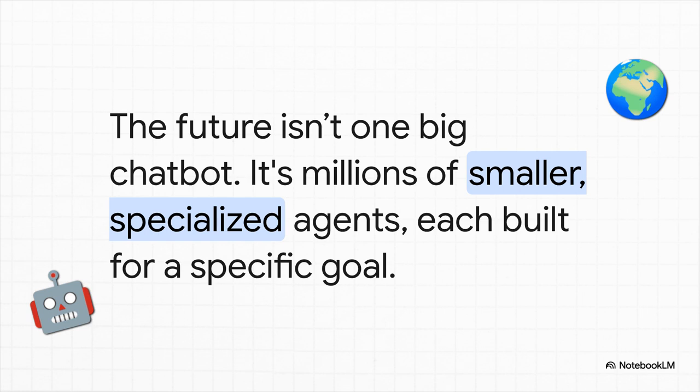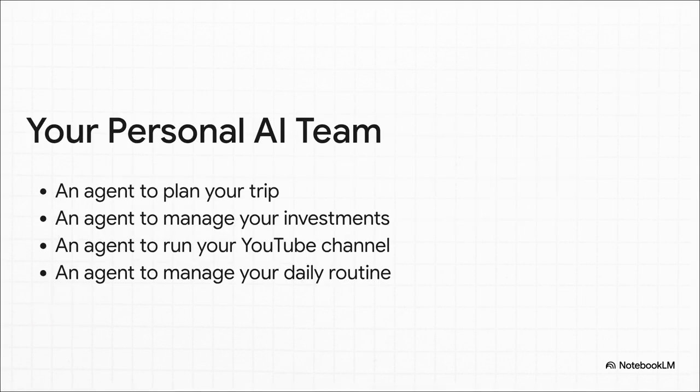This is really the first big step into that world, where everyone has their own team of AI assistants working for them. Just think about the possibilities for your own life for a minute. You could have one agent dedicated to planning all your travel, and another one to help manage your investments, or even one that helps you run your social media. It's all about creating a personalized team of digital experts.